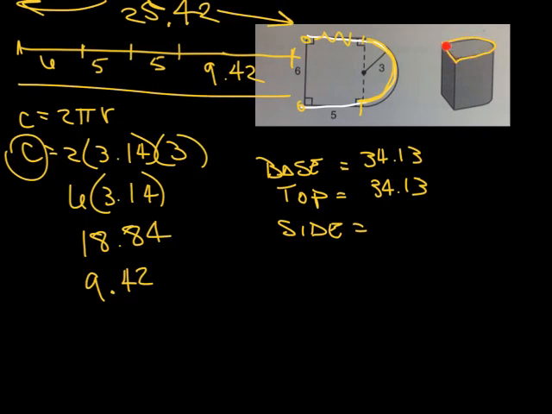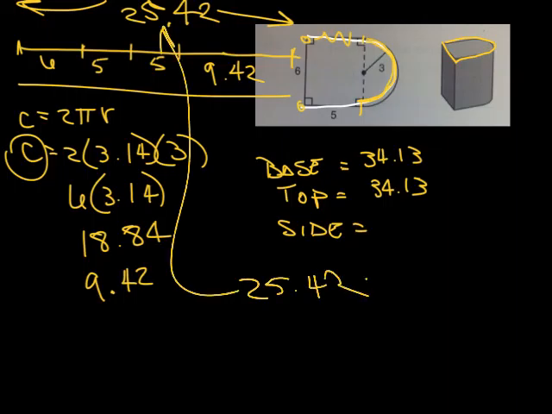Alright, but we didn't find the area, we just found the distance from here all the way around to here and over. Now we have to multiply that by the height, and that will give me the area of this. The length of this whole thing times the height. And the height is, according to the book, 10. So we're going to take the 25.42 that we found up here, multiply it by 10, and get 254.2.